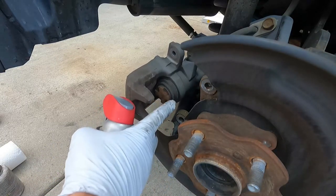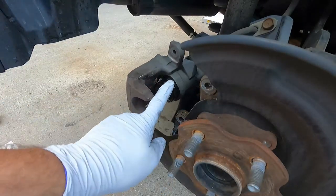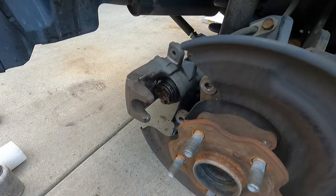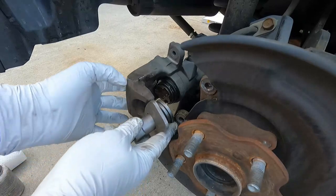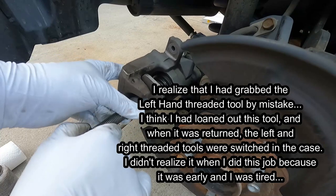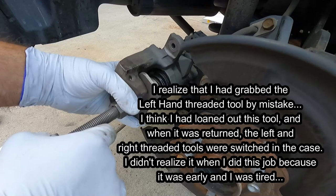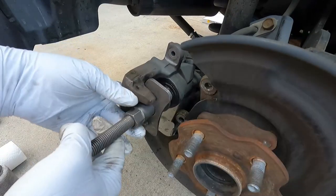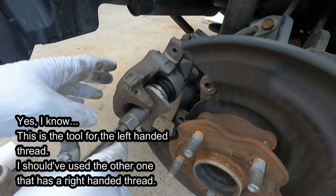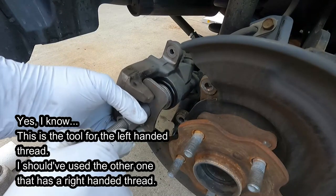Before I do that, I'm also going to spray this with a little bit of WD-40 just to try to break this boot free from this little caliper piston. A lot of times this rubber boot will stick to the caliper piston and you can damage it when you're turning these back in. You basically just line it up, turn this sleeve out — it's like a little collar — and then as you turn it you're going to need to back this collar out a little bit as you go. You can see that boot's kind of bunching up, and that's as far as it will turn.